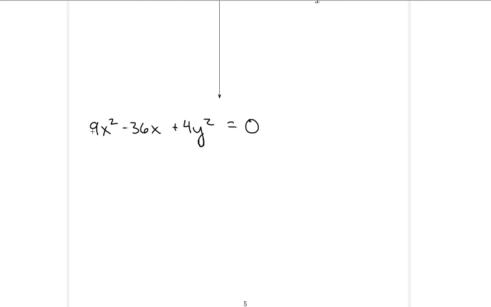But here's the deal. When it was a circle, the coefficient in front of your x and y squared terms would always be the same. It will not be the same in an ellipse. So you're going to factor 9 out, but you're only going to factor a 9 out of the x terms. And of course here, there's no factoring to be done, right? But if there were multiple terms there, I would factor a 4 out of that.